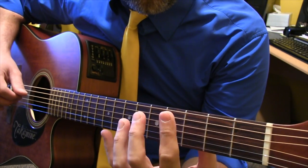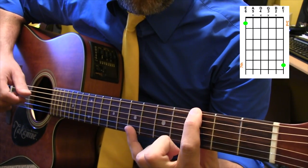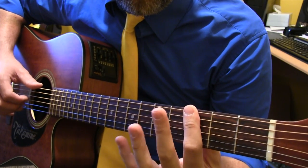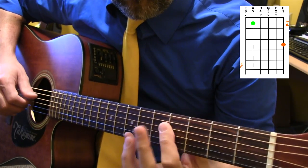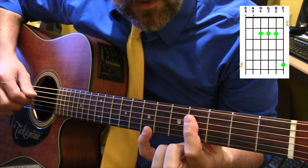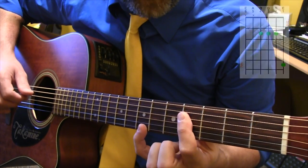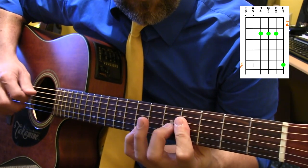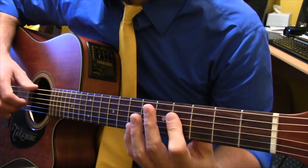Next part — this one is a little tricky, you've got to stretch. Third fret on the low string, seventh fret on the high string, and you're going to need to bar your first finger across the third fret. That's a B chord right there. Fourth fret on the fourth, third, and second strings, and then still on that high B. I like throwing in that little C note there — fifth fret. And that is the whole song.